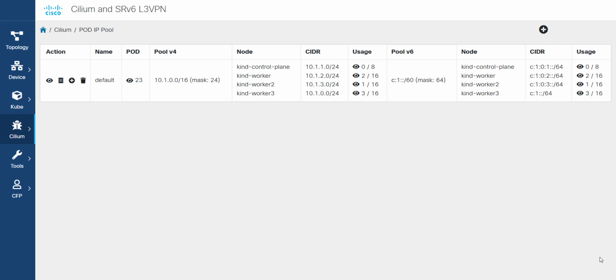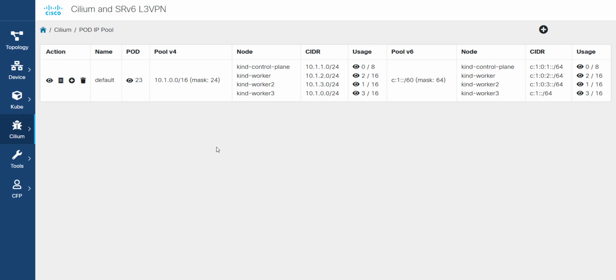A custom web UI will be used to demonstrate multiple IPAM behavior. On this page, there is information collected from different Kubernetes CRDs: Cilium node, Cilium IP pool, and pods. And combined, what we have is the following.